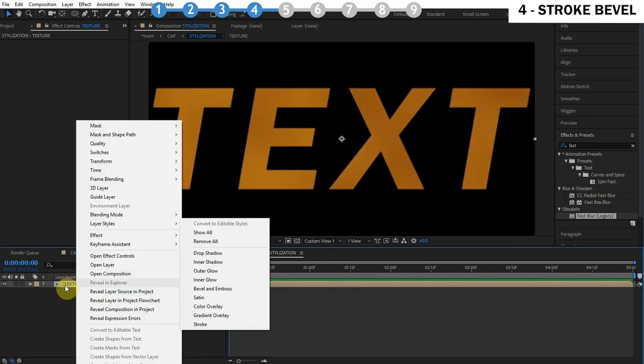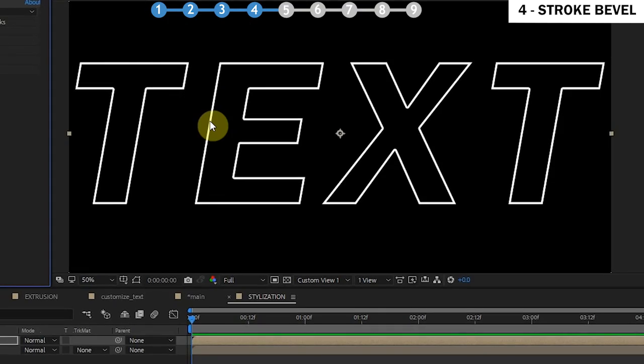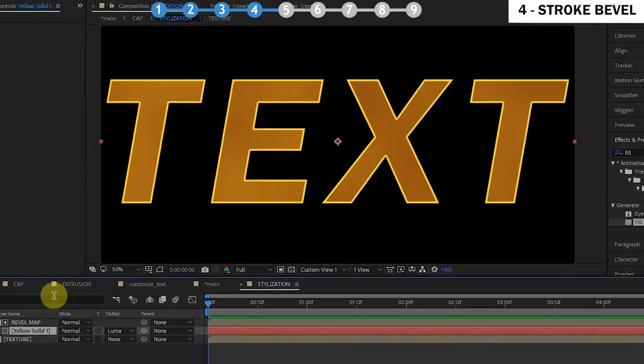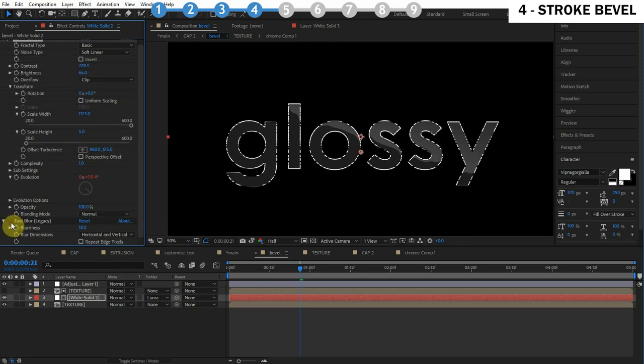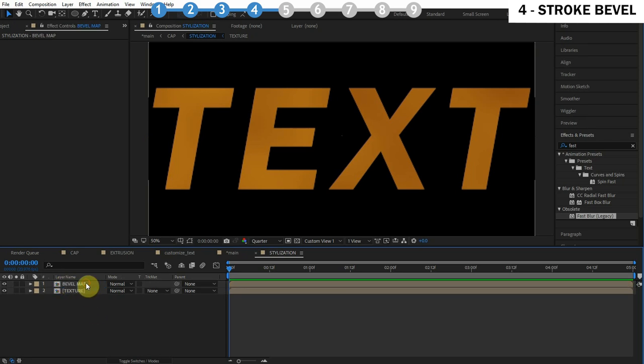Now, I don't want to apply it directly to the layer because I want to be able to stylize the bevel. So what I'll do is create a bevel map and then apply a texture to that map. So I'll be free to stylize the texture as opposed to just applying a solid stroke. So what I'll do is actually duplicate this, call this bevel map, and then I'll apply it to this bevel map. Then I'll have a map and I can stylize the bevel however I like based on the texture that is applied to that map.